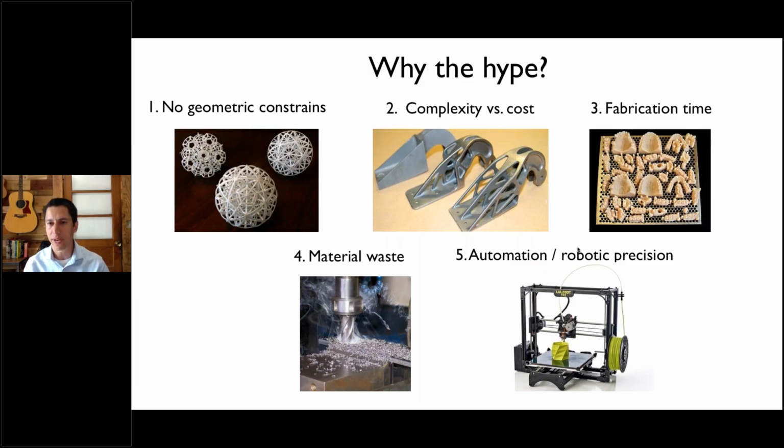The improvements in fabrication time. For instance, you have the example here of several parts that have been printed in a single print run. Compare that to what would typically happen in the lab, with technicians doing them one by one, taking several days for each of these parts. There is also very little material waste, and the technology is fully automated with robotic precision for everything that you do.